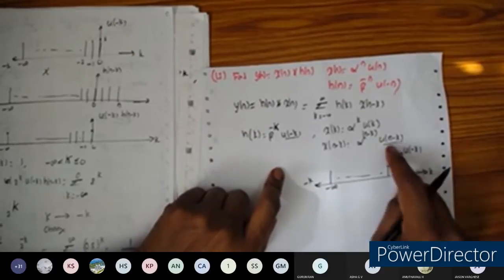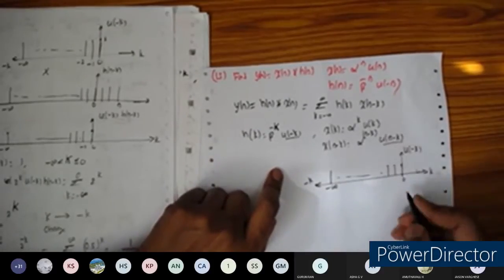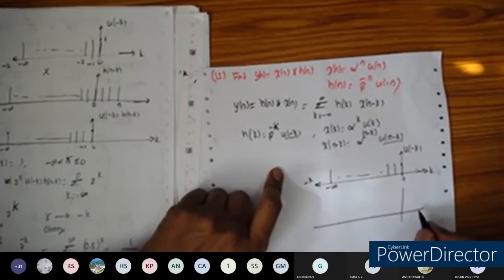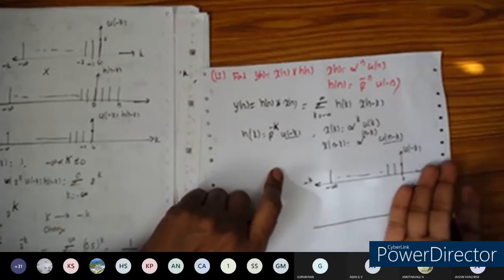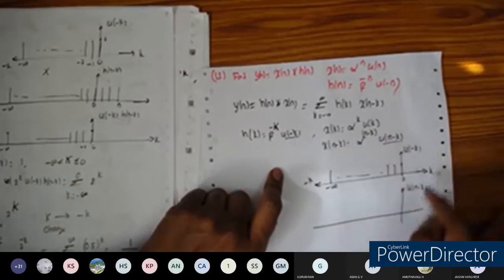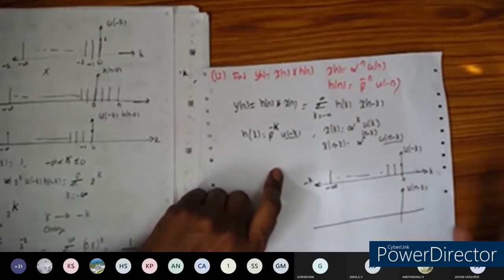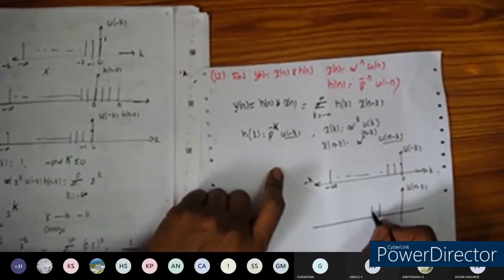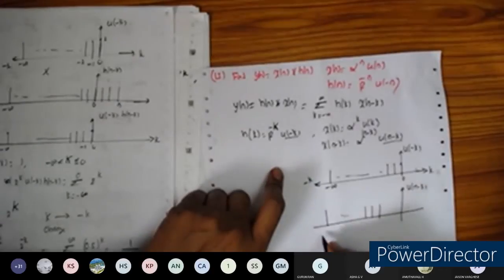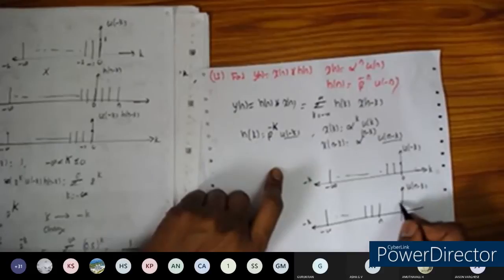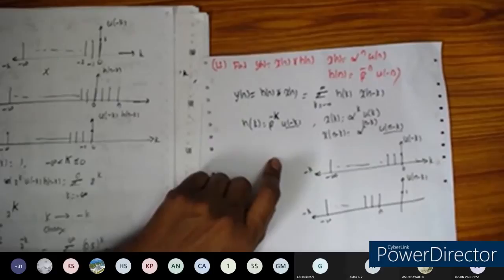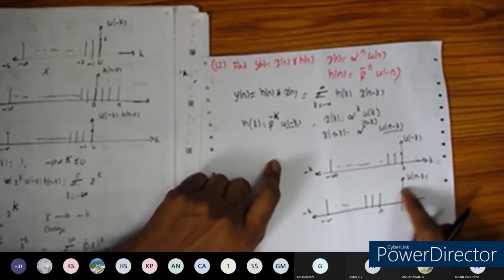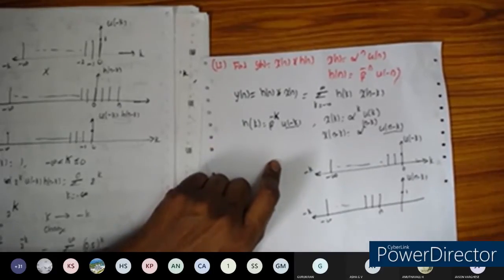And also u of n minus k we know. We have already done u of n minus k, so straight away I'm going to write this one. First u of k is shifted towards the n elements, u of n plus k. When you take the reflection, this will become u of n minus k. So this is n and this is minus k. We'll get u of n minus k, the value will become equal to 1. We have already done u of n minus k many times, so that's why I wrote u of n minus k directly here.